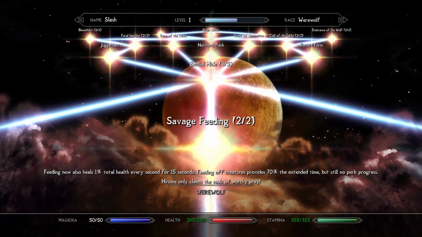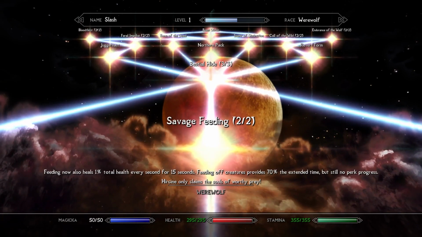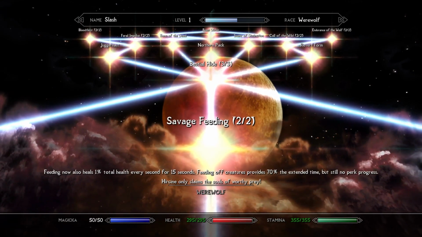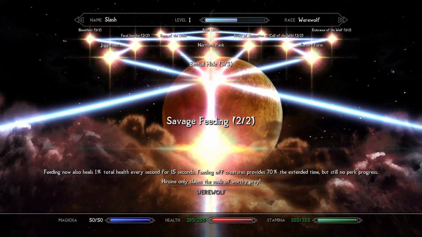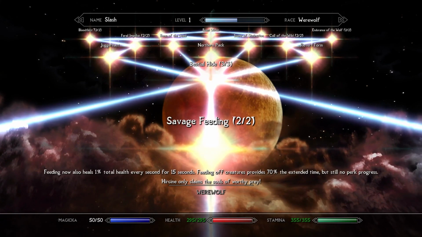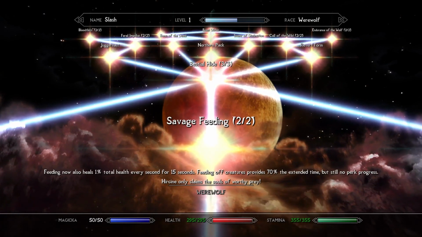Savage Feeding. Feeding now heals an additional amount for 15 seconds after you feed. It extends your bloodlust by 70%. But if you feed off creatures that are not human, this is one of the... I don't know if I want to call it a disadvantage, because the two mods are very distinct. In Growl, no matter what you eat, it's going to allow you to level up in your werewolfness.